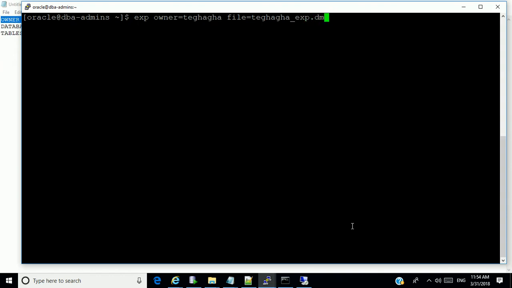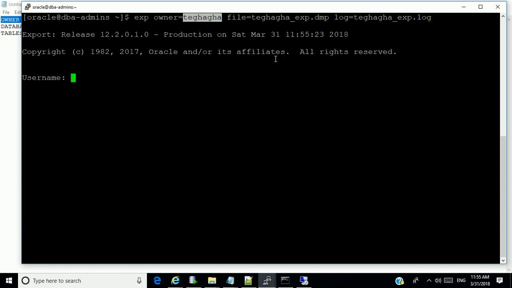No, I'm using the export utility, which is an old utility. We're not using Data Pump export; the dump file goes with export data pump. Then you have log. And I put owner equals T-Egaga. What happens is it's going to export only the objects that are under the schema T-Egaga.